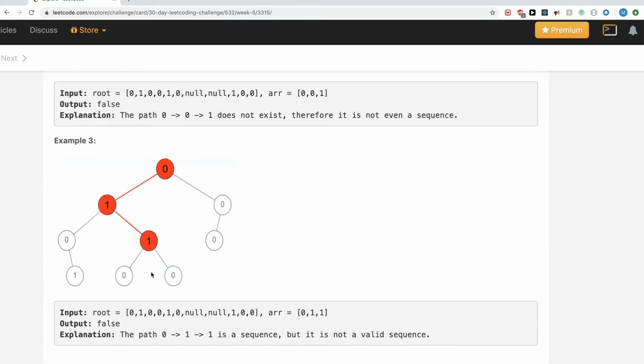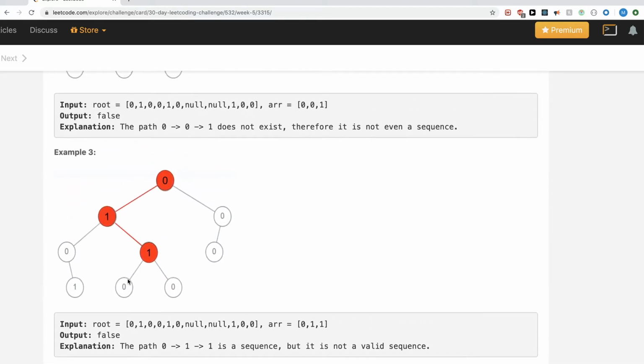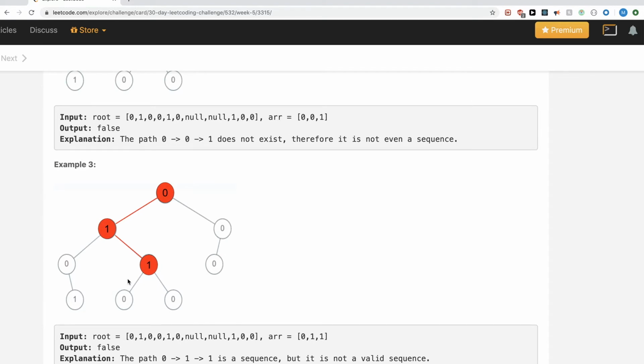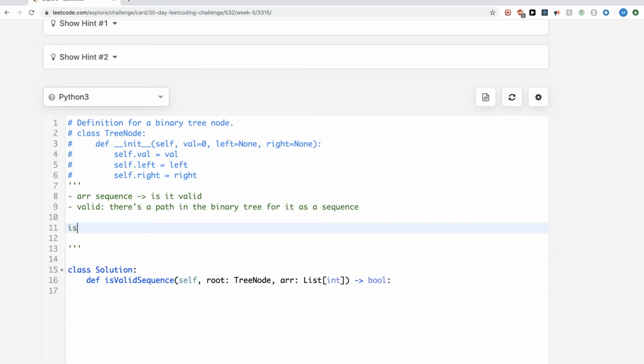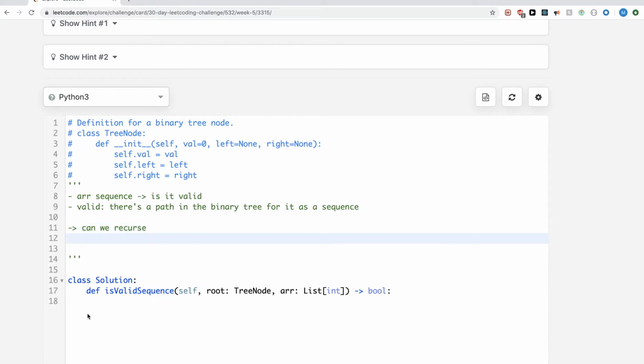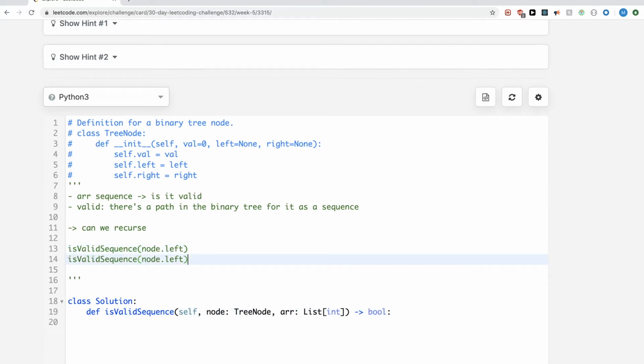So the node values are between 0 and 9. Well, we could maybe recurse. Can we recurse? That would mean we would say something like this: node left, if we say that this is node, for example, and then do it for node right.